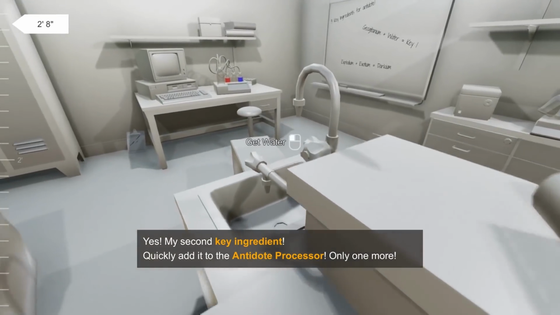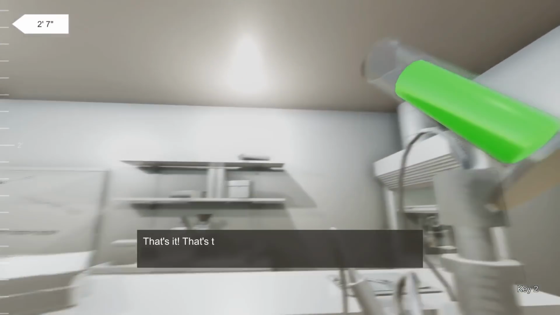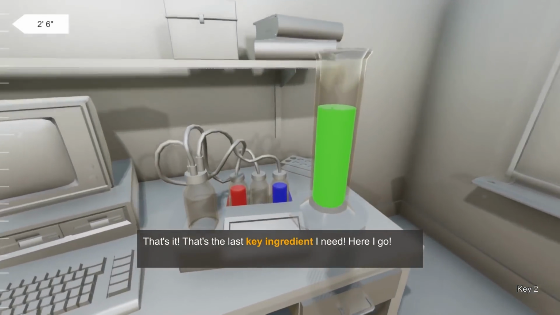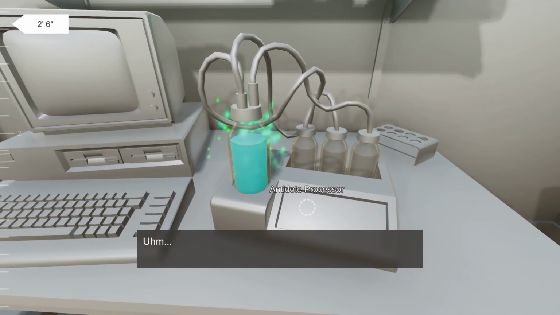And I've made a little kind of path. Right, okay. Don't drop this on the ground because that would be unfortunate. Key two. That's it. That's the last key ingredient. Right. Do not fall off, you stupid man. Right. I did it. I stopped shrinking. Yes. I've done it. Do I not need to drink the antidote?